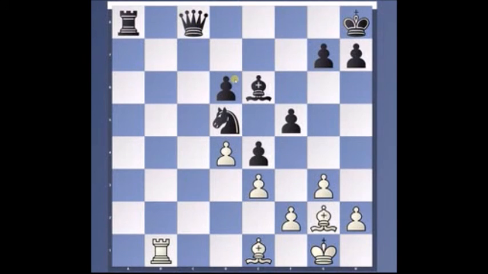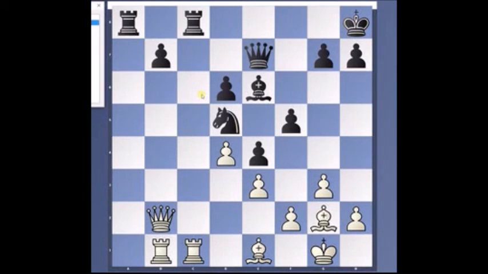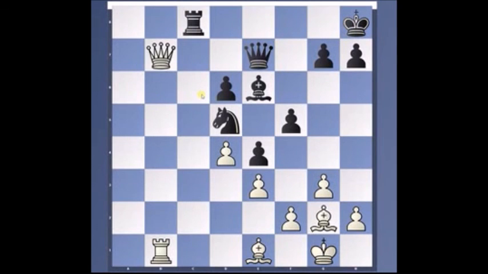So black is a queen up here, so obviously we cannot take first. So what we have to do is we proceed with the take first. We get rid of any tension between the pieces, especially these rooks here. We induce a recapture, and white has finally got his piece back, his pawn.